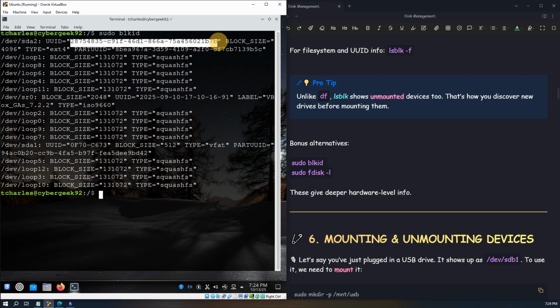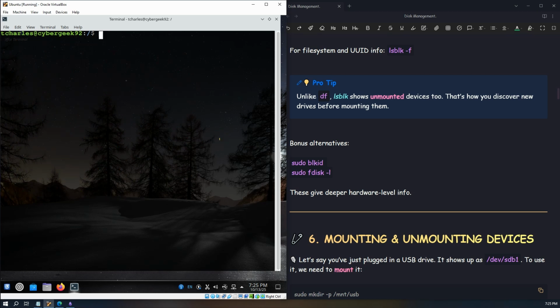So let's say this was a USB, or we have a SAS storage, online storage, we want to mount into this box. When we do blkid, it will pop up in here just like that, and then we will copy the UUID, and that's what we will use. And then fdisk will also give us the same information, I believe.